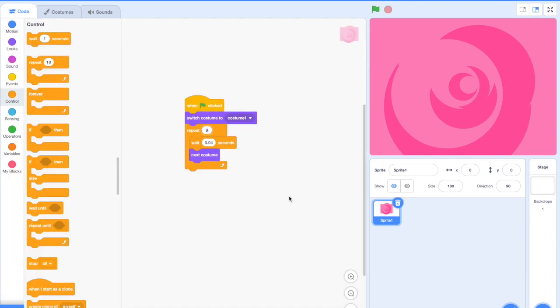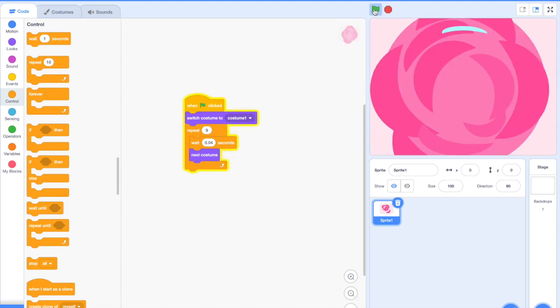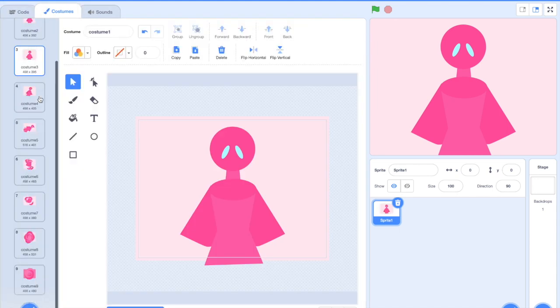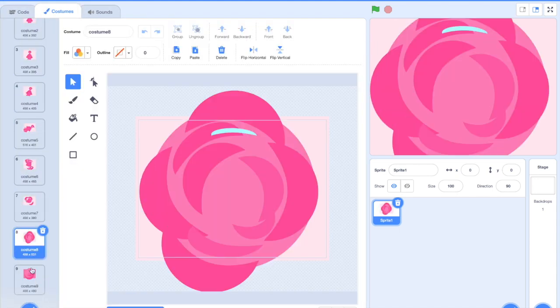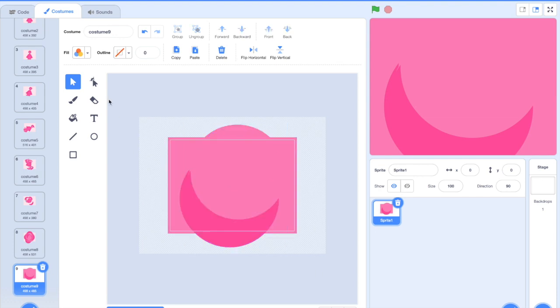But let's just see what it looks like so far. Alright, yeah, it's still looking messy, but I'll come back to that part later, and I'll just go ahead and explain what you do right here. Let's actually have one more really big one, and let's make it like that.